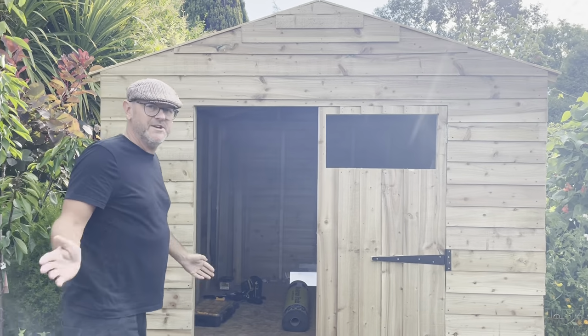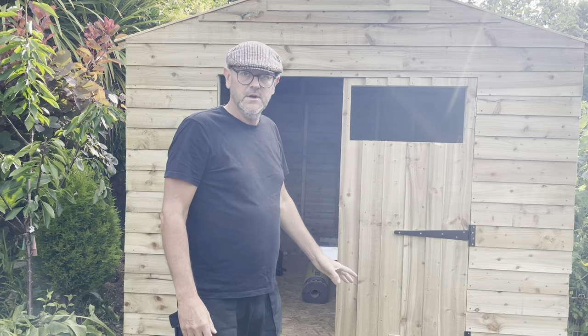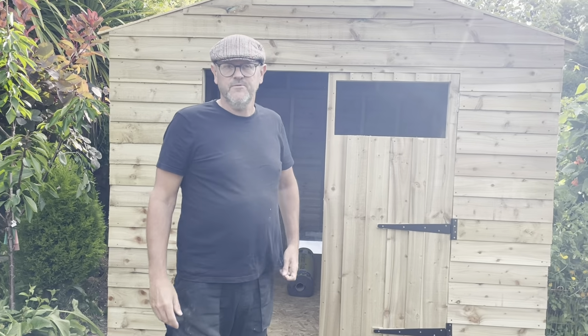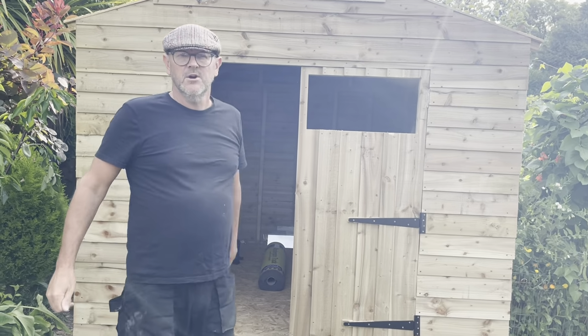So, and general finishing today. And all the door furniture. So we'll finish the doors. That's what we're going to do. And hopefully we'll finish in a nice, easy time, and it should be a good day. So the weather's great. What more could you want? So we'll get on with it.